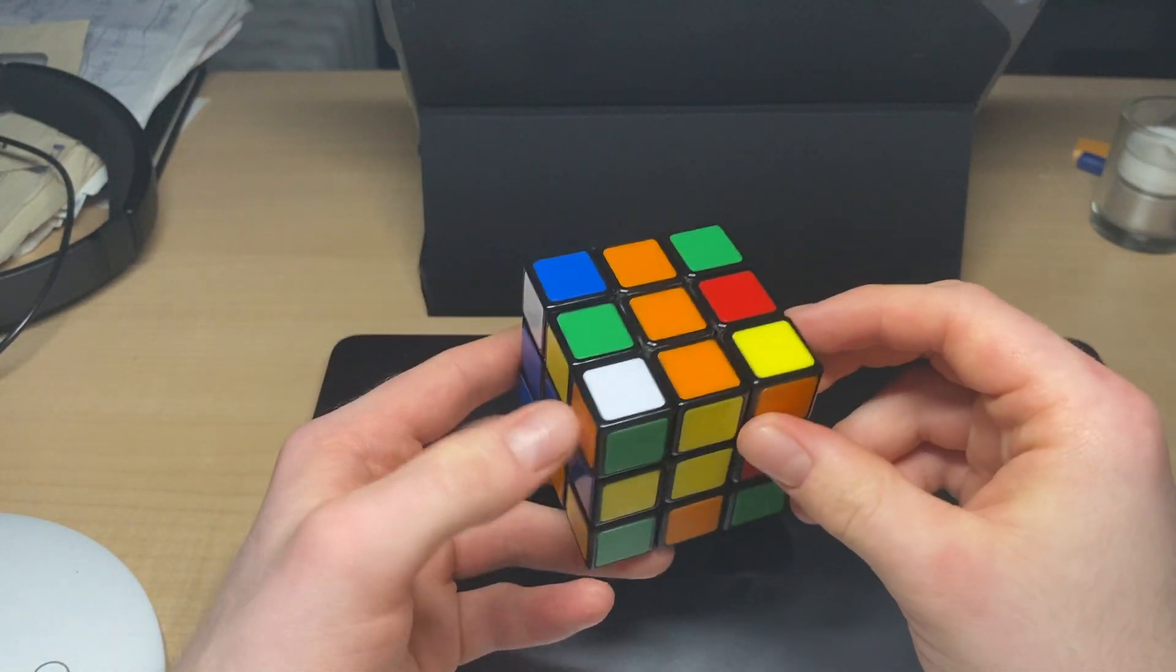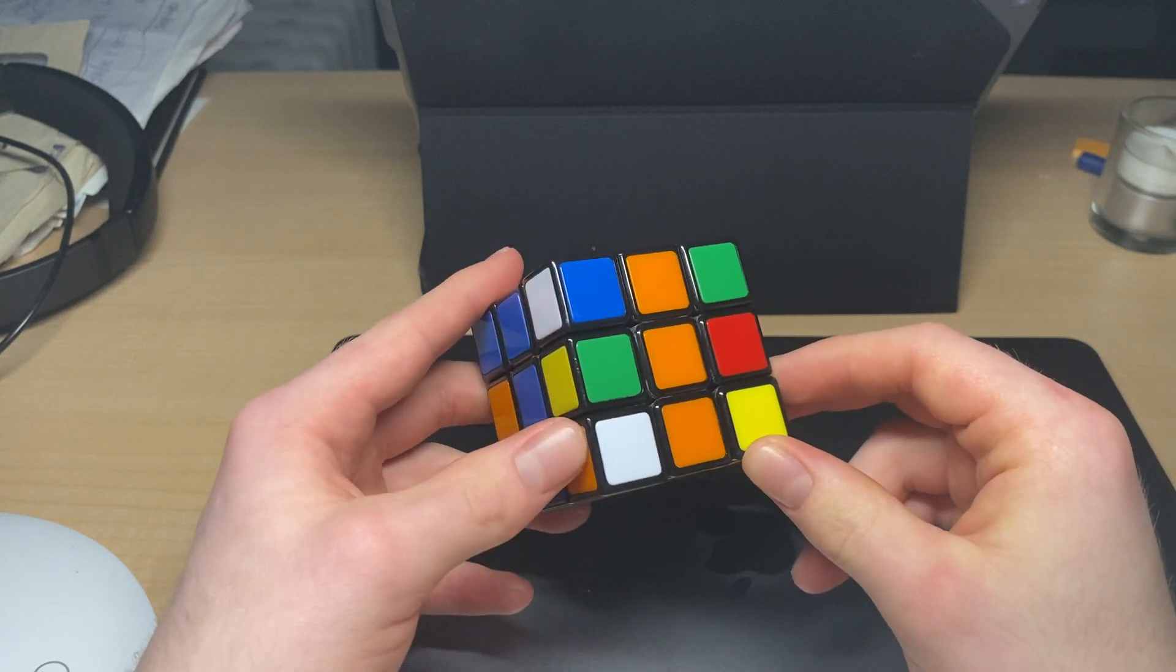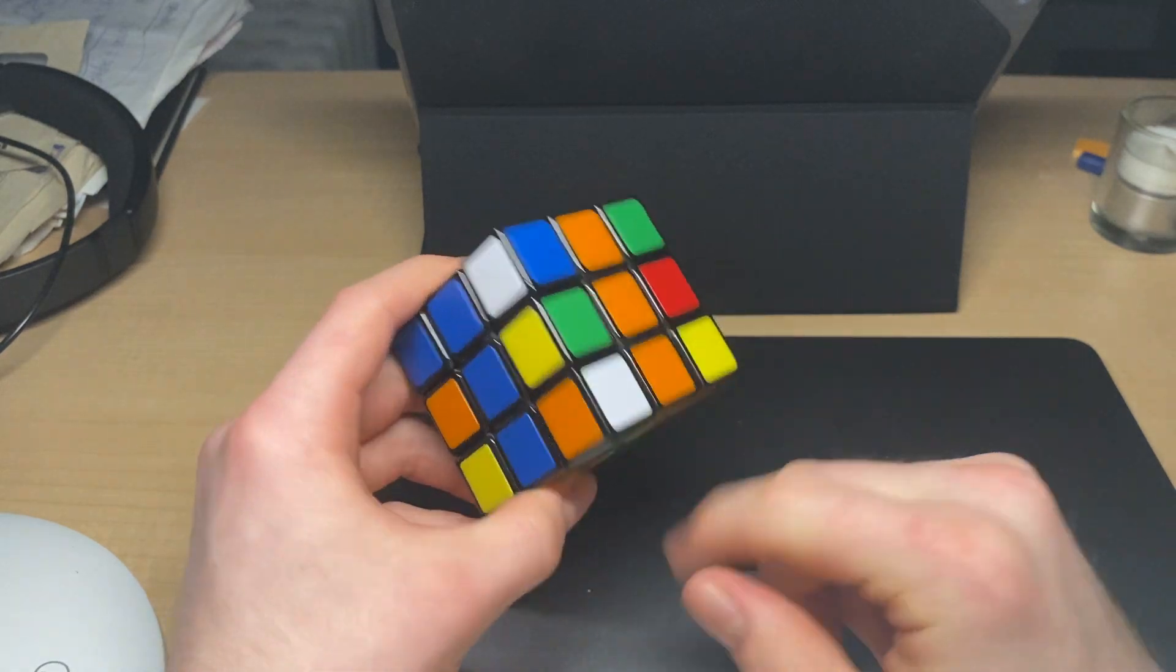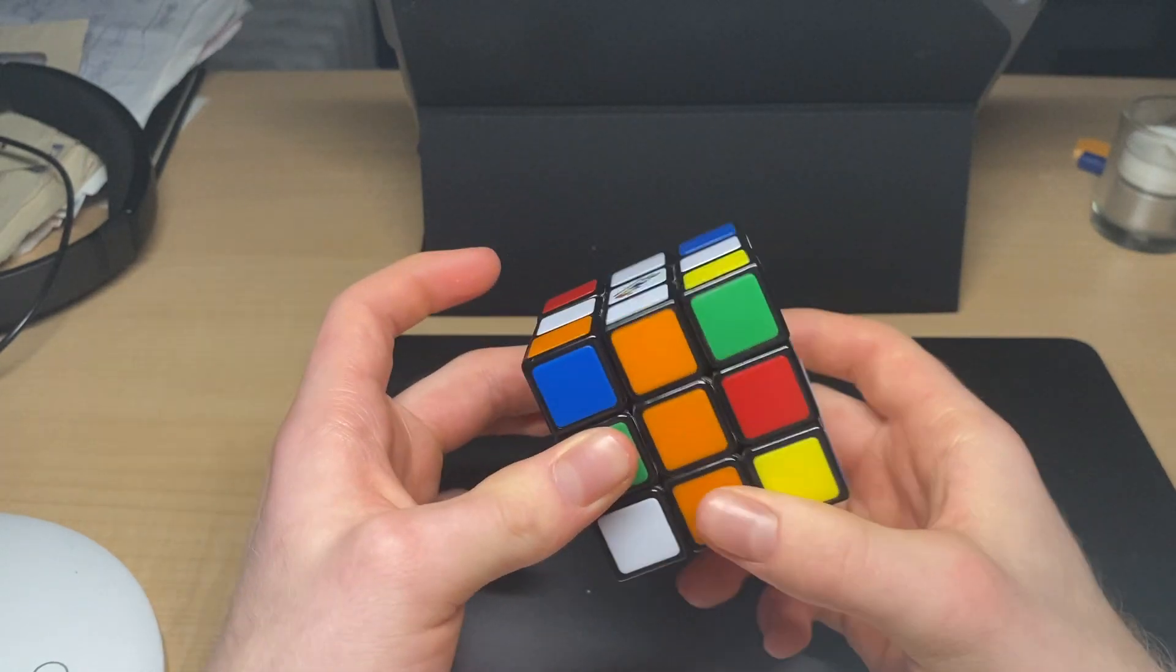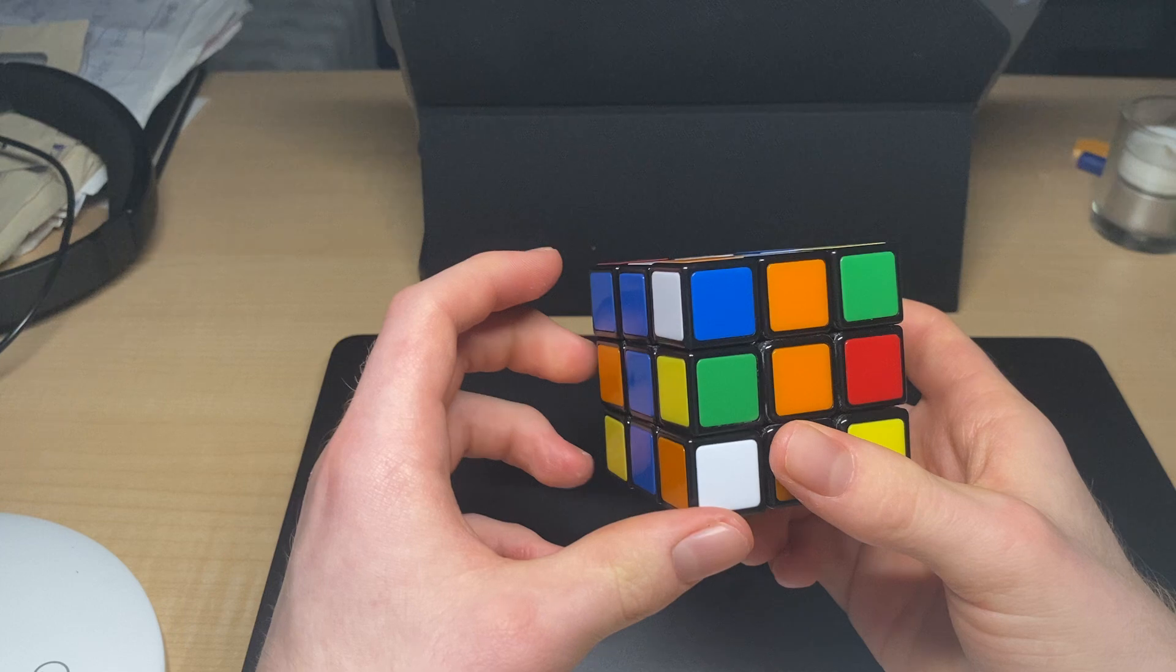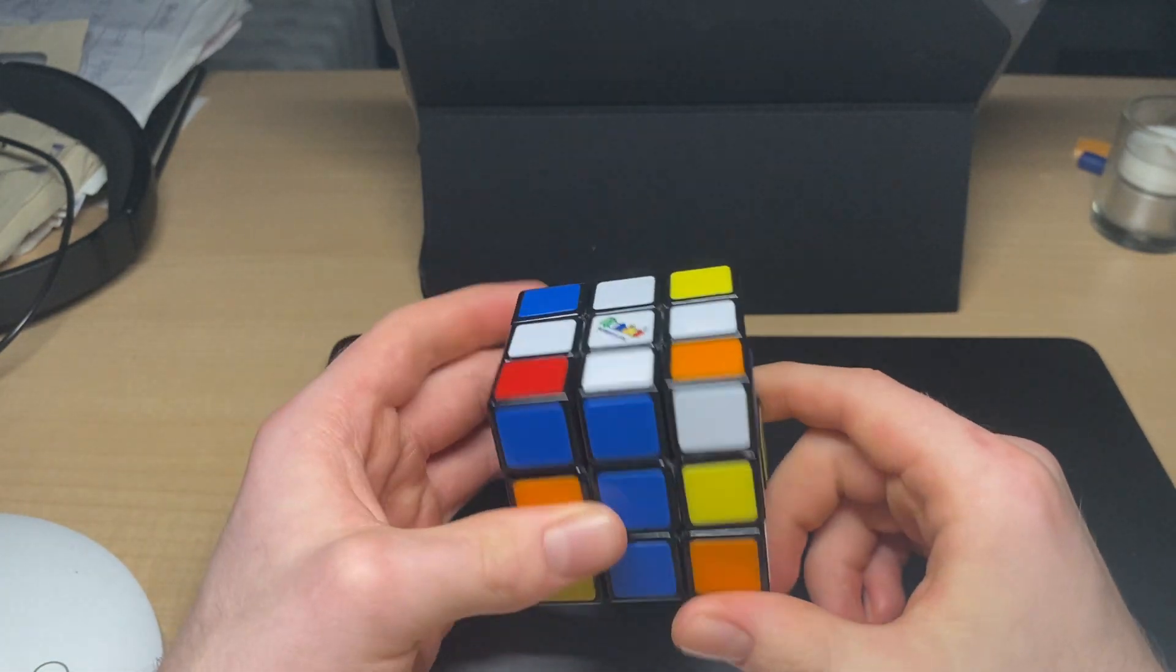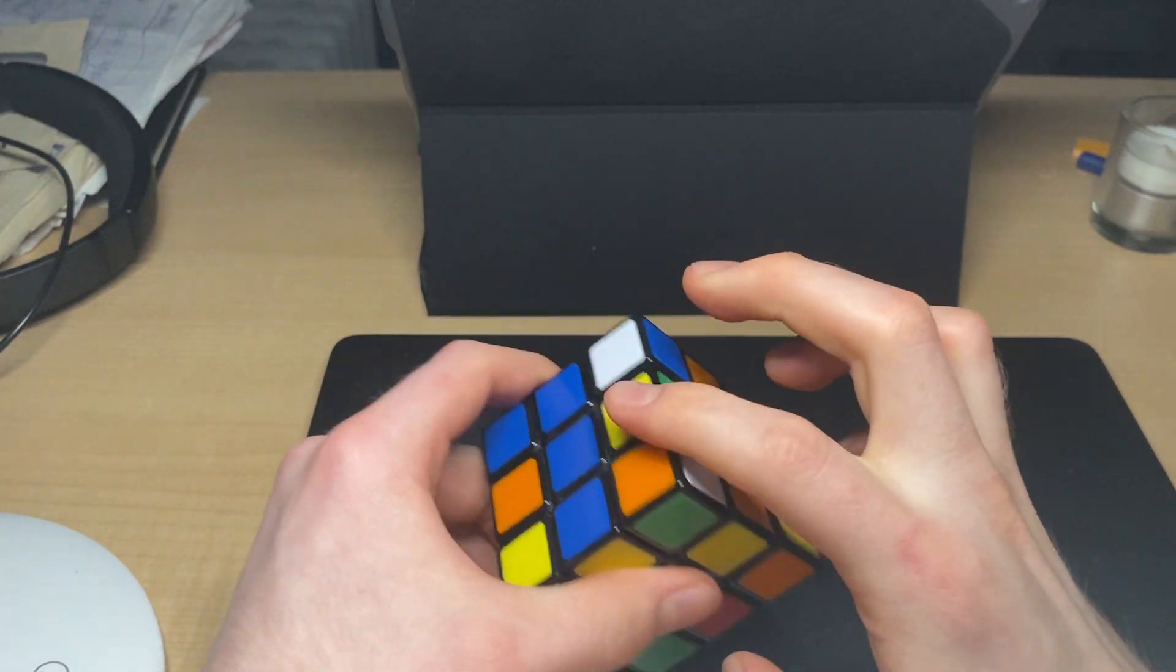So you have this. This actually is the easiest one to put in because it's not facing down. It's already on this bottom layer. This one here is ready to be slotted in. Now it doesn't go up here.